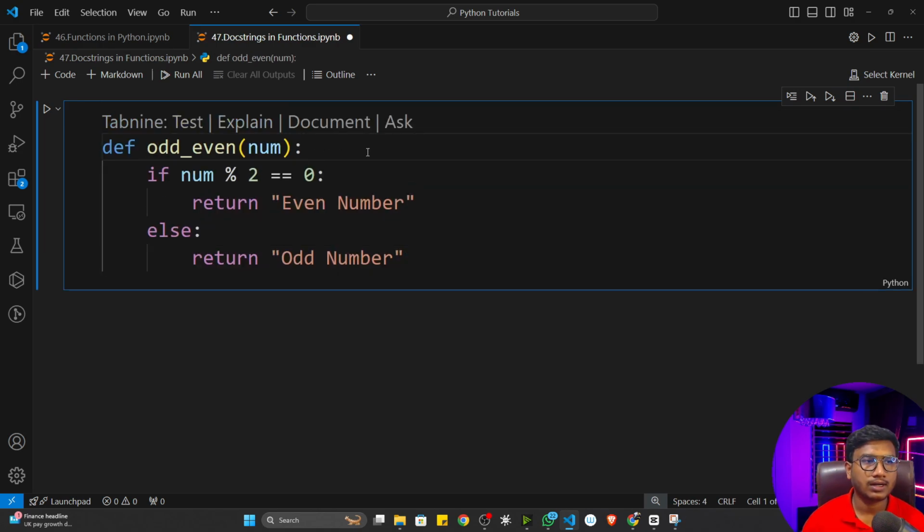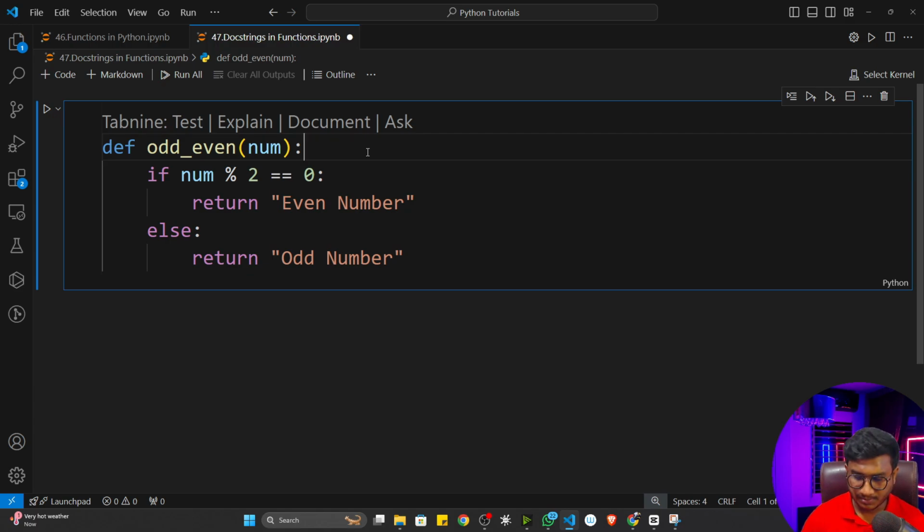See, whenever you are creating a function, there are two points of view. As a developer, I experience these particular things. Always a senior programmer creates a function, and a junior programmer uses that particular function. Now, whenever you are creating a function, you have to take care of all the conditions.